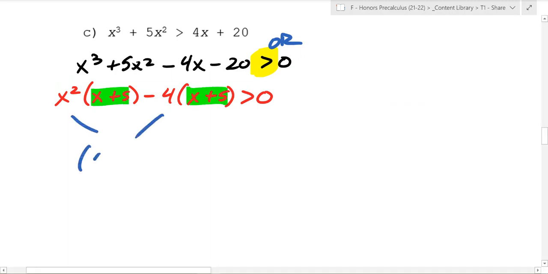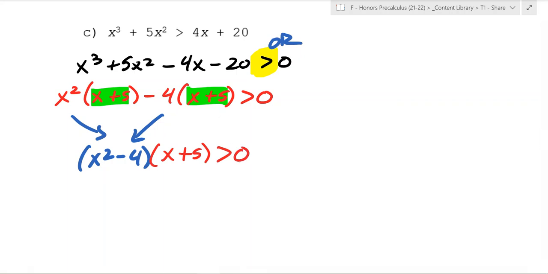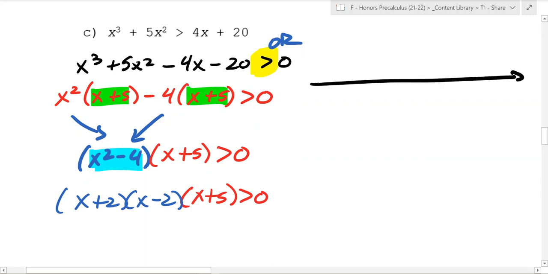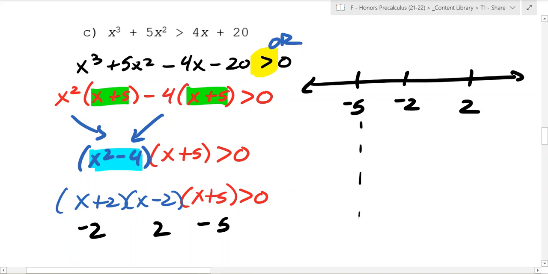So then we have x squared minus 4 coming from those two, and then you still have the x plus 5, but you're not quite done factoring, because this is factorable into x plus 2 times x minus 2, and then you still have the x plus 5. So the only thing that gets added in here on the number line is instead of 2 divisions, we have 3. We have -2, 2, and -5. So we have -5, -2, and 2. So we have 3 areas right here, well 4. I like to put these little dotted lines down so you can kind of see what's going on.